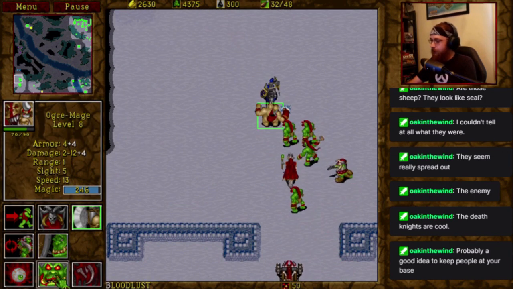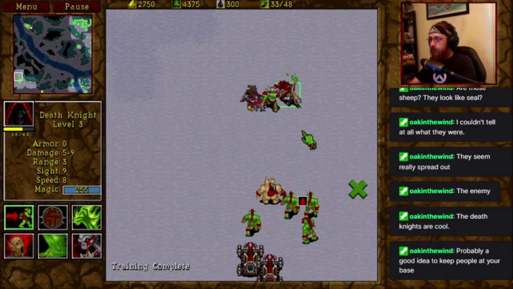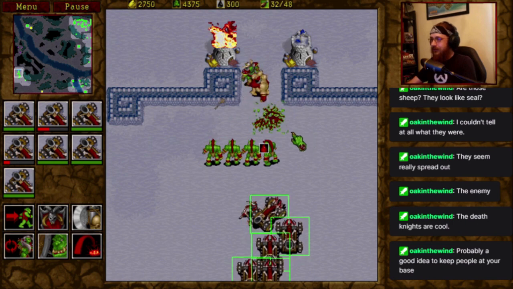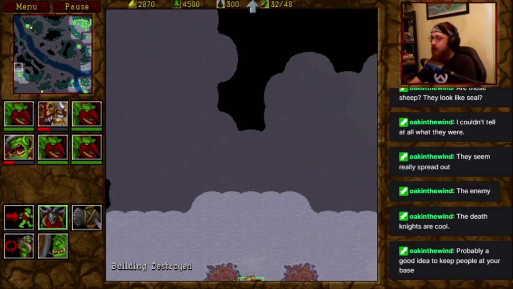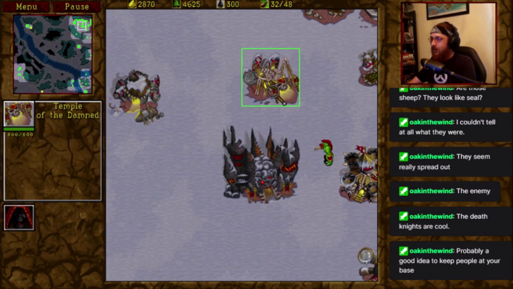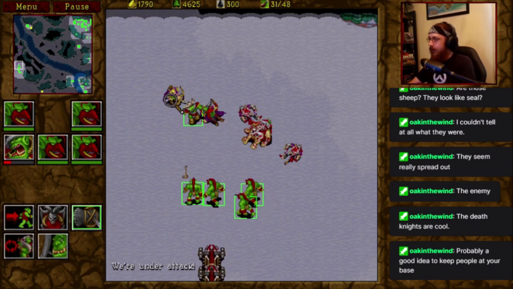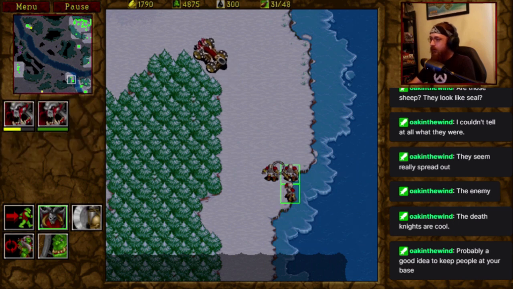What is it? I just bloodlust on one of these guys. Dude, what are you doing? Okay, sure. Just go ahead. Well, we got those towers down. Let's go ahead and start making another Death Knight. Oh, that's not great. We do still have our trolls, so that's good. You guys are still alive?